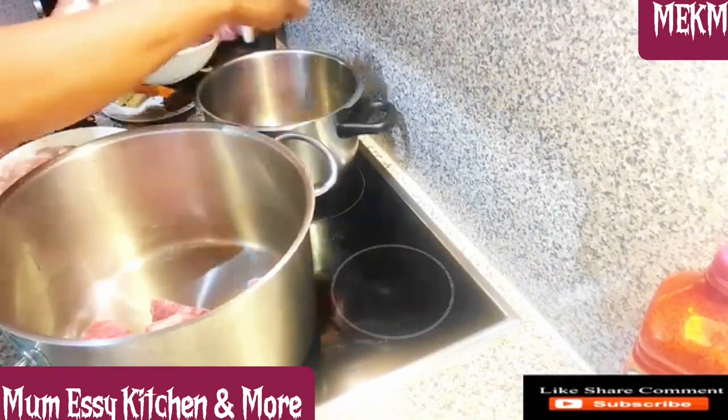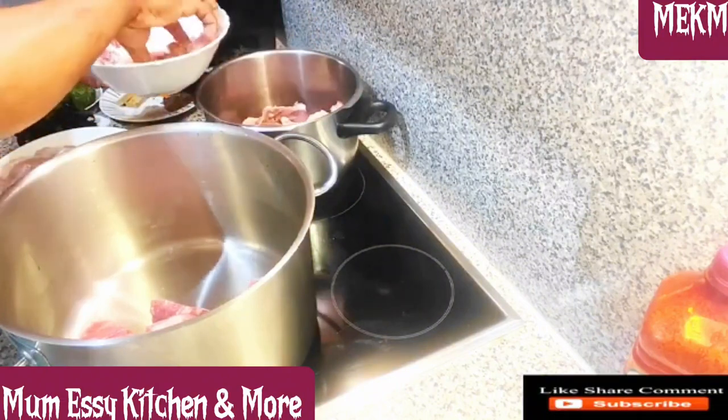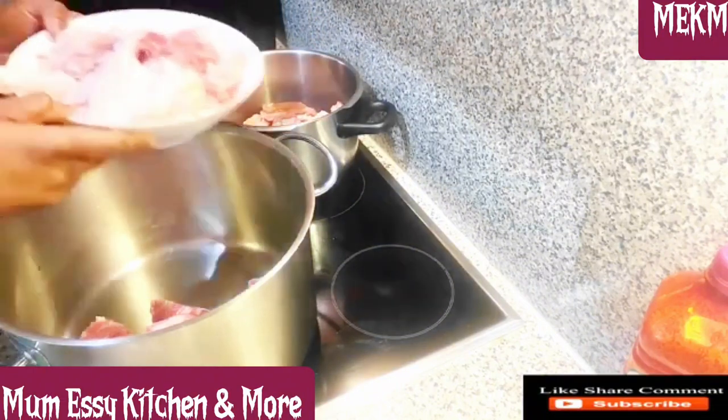As you are watching the separation process, I'm separating the goat meat from the normal beef, and I'll be adding the hot chicken in the pressure cooker.